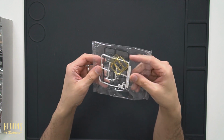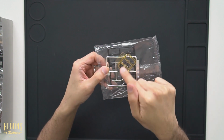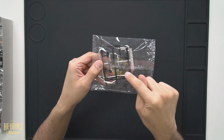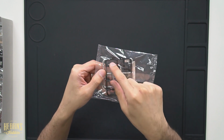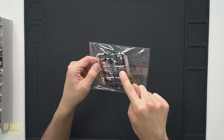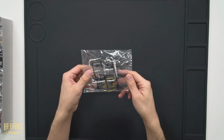From there we move into this small part here. So multiple pieces again. You see this tinted yellow part. This is actually the yellow tinting for the fog lights. You have another chrome piece here. These are the chromed windshield wipers. And then on the back there's another black section, and that has the front shock absorber brace, which rice burners have to make it react faster. There's the lenses here for the fog lamps, so you just need to paint them silver. Steering wheel, and then what else is there? Some other part too, which I don't recognize. So 3 different components in that bag.